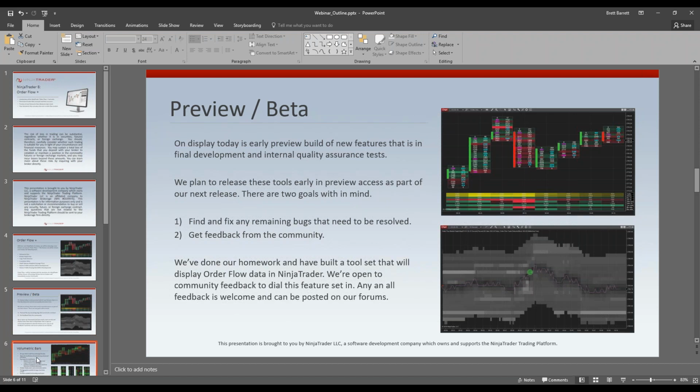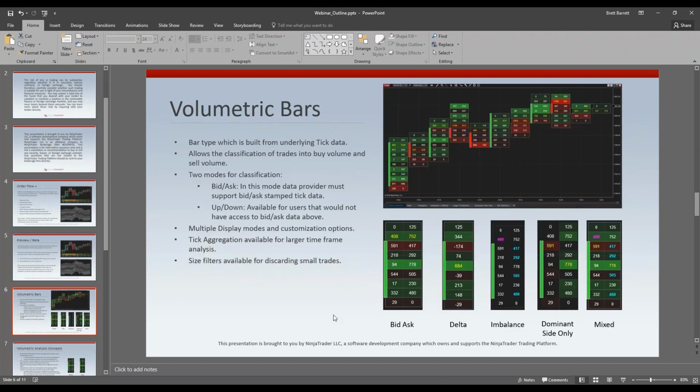And in that preview release, we're going to have something called Volumetric Bars. Volumetric Bars are a new bar type inside of NinjaTrader. It's similar to if you want to have a 1-minute chart or a 5-minute chart. Well, now you're going to have the ability to select a volumetric chart.